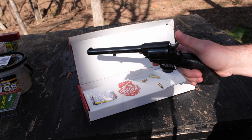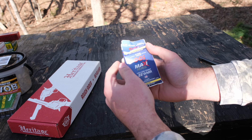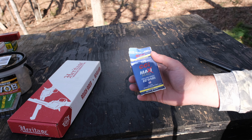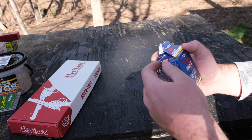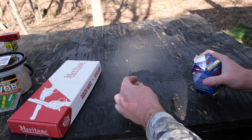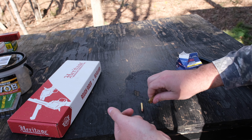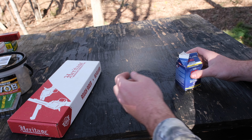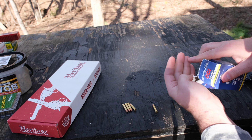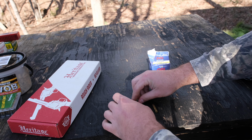A lot more powerful. Check this out. It comes in like an old school milk can thing, whatever you want to call these milk boxes. It's just like that. But anyways, let's take six out. I have not shot mine in 22 Magnum at all, so it's definitely gonna be quite a bit louder.